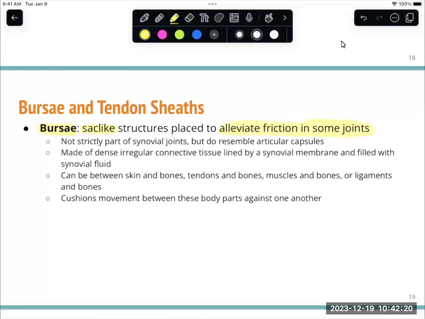We'll go through them in kind of detail between lab and here. Most of these bursa are that dense irregular connective tissue, and it has a synovial membrane around it, and it's filled with that synovial fluid. So it's like a synovial capsule that wraps around a joint, but it's just that synovial membrane filled with synovial fluid covered in that dense irregular connective tissue that could be sitting somewhere, could be sitting between skin and bone, tendons and bone, muscle and bone, or ligaments and bone. Task question. Knowing where we find bursa, it's going to help cushion some of the movements, but it also helps to protect those ligaments and joints.